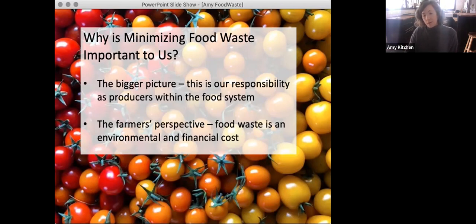So a metric that's important for us is to look at our sales per acre every year. We're not interested in growing our farm anymore, but we are interested in ensuring that we are being as productive as possible on the land base that we are using. So we track our sales per acre as an important metric over time to help us understand how well we're managing that waste.